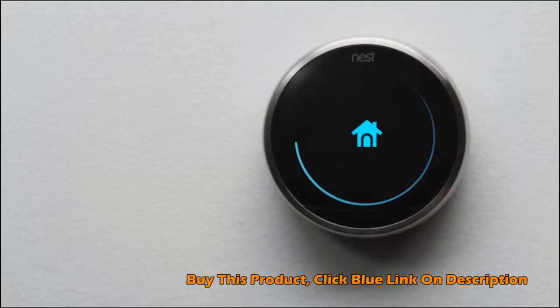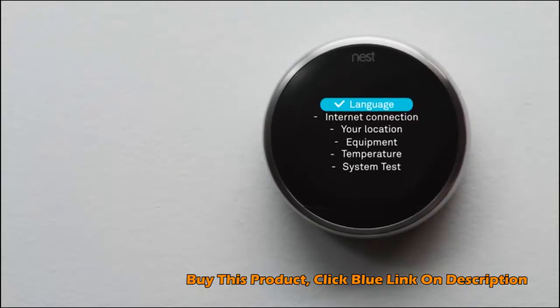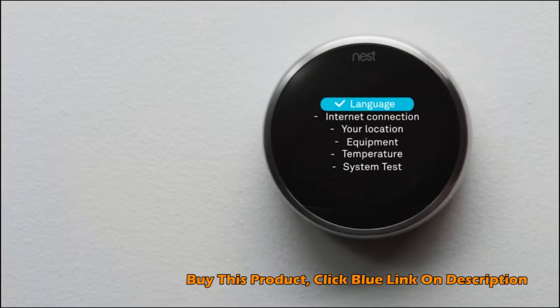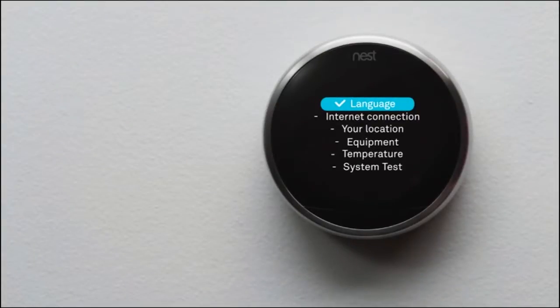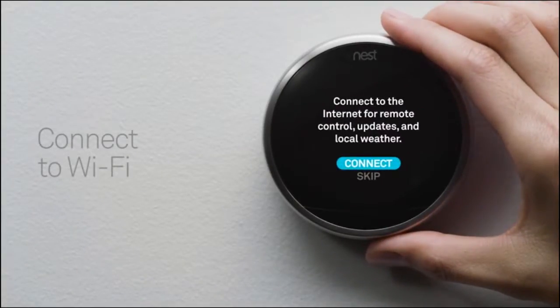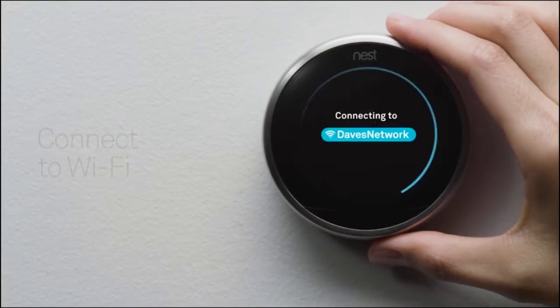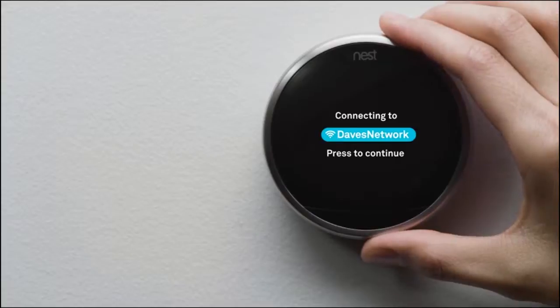Your Nest Thermostat will start up and guide you through setup. It should only take a couple of minutes. Here's a preview. You'll pick a language, connect it to Wi-Fi and the internet, tell it a few basics about your home, and tell it about your heating and cooling system so it can help save energy. Then you'll test. Be sure to have your network password handy. Connecting to Wi-Fi will let your thermostat download important software updates and let you access and control it with your phone.